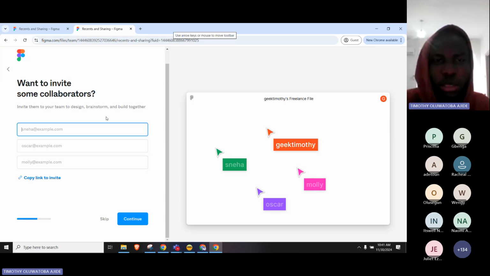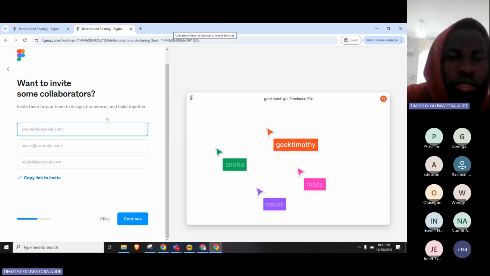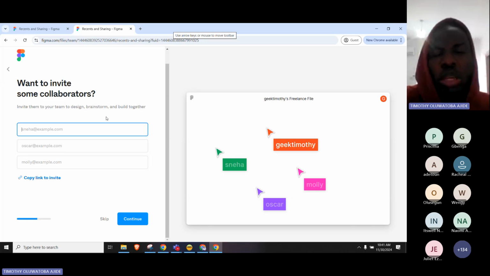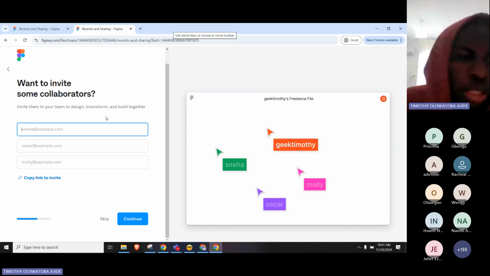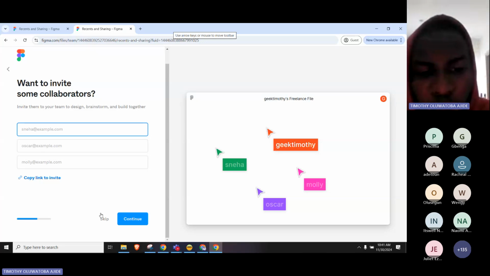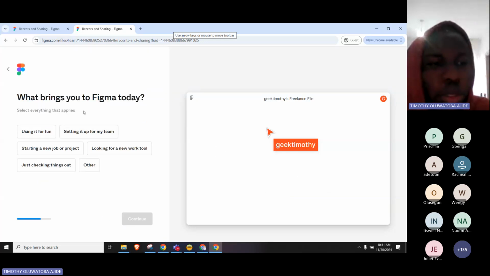I think that's the major reason why the majority upgrade. Some people don't like restrictions when they are doing anything. That's why they like to subscribe to a pro plan. Like, oh, I want to use these tools, but they're available for pro users alone. No, I want something where I will have access to every feature. So we can invite collaborators or we can skip it. We don't have any collaborator for now.